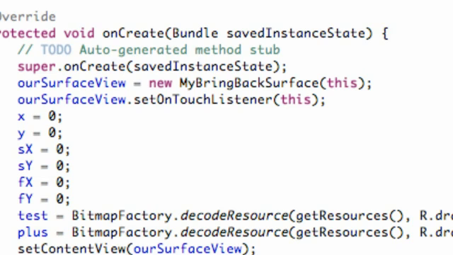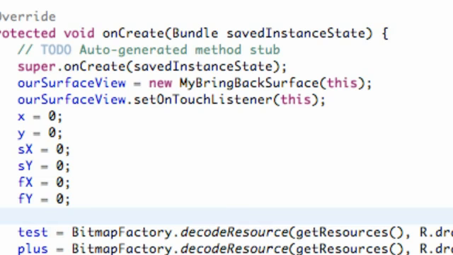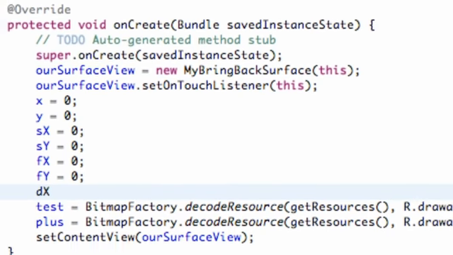So first thing we're going to do is create some more floats. We're going to call one dx and dy for change in x and change in y direction. And then we're also going to create one called animate x and animate y. And then one more called scaled x and scaled y. So a lot of variables there. And now let's set them all up to be equal to 0 at the beginning.